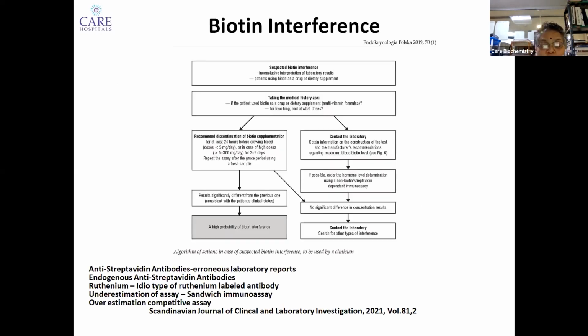Now, this is something I don't want to go into in detail because everybody is familiar with these biotin issues, and it looks as though we are pointing fingers at particular companies. All of you who deal with these assays know what I'm talking about. At one stage, every company shunned that company and said, no, they have this problem, they have this problem, which I thought was in very bad taste. This is my personal opinion.